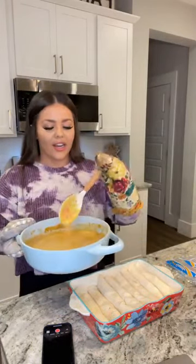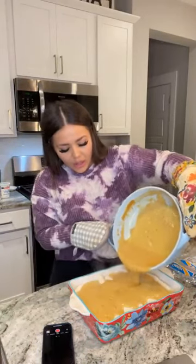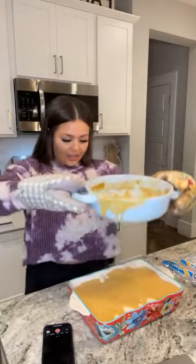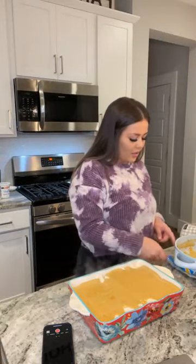It's way more creamier than what it usually is because, again, I got the green chili sauce instead of the green chilies. But basically all I'm going to do is just pour this over the top of the enchiladas. Yes. Yes. Yes. Oh my God. So good. I use every single carb tortilla thing too.